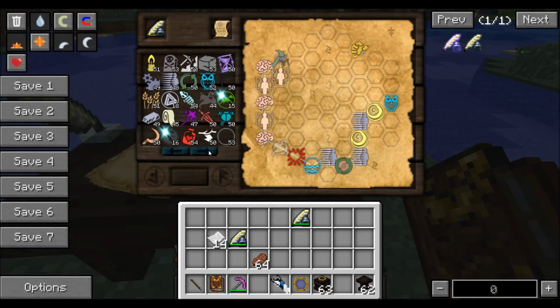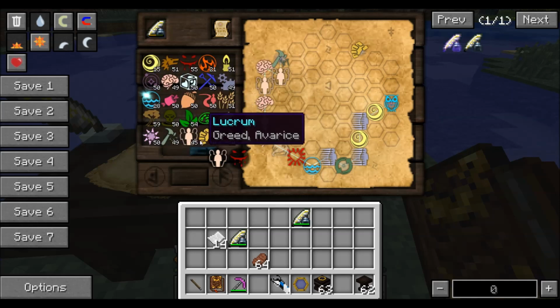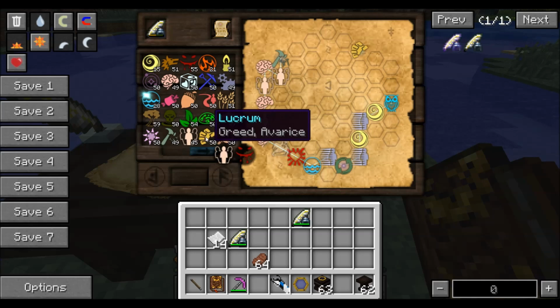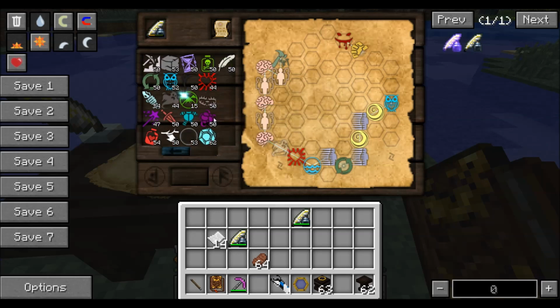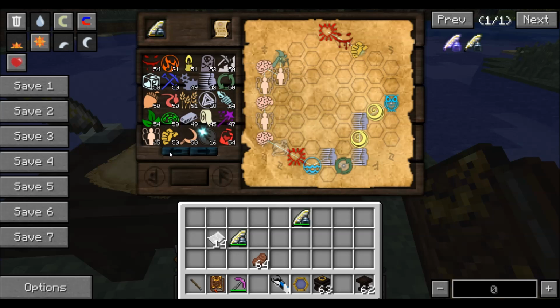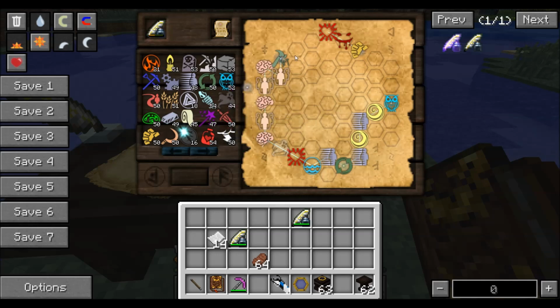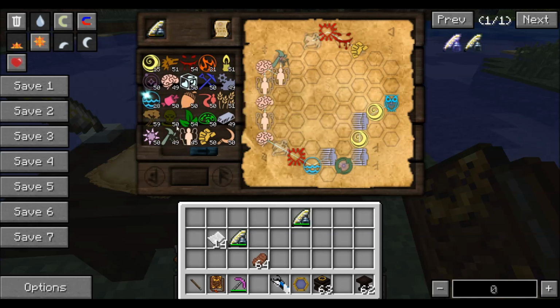So, the Invictus, yeah, let's try that one for a change. Famus to Victus, via Spiritus. Let's go for Cognito and Humanus.